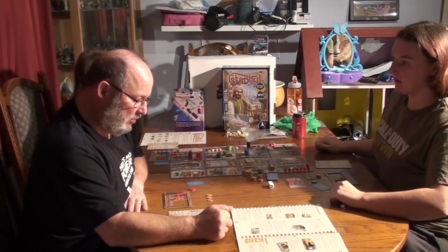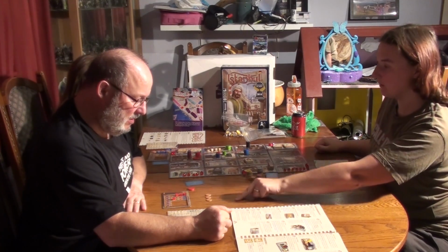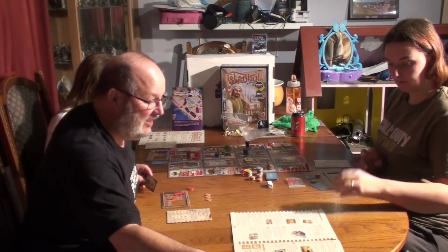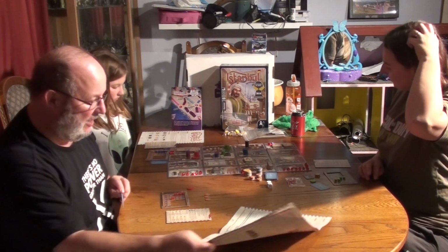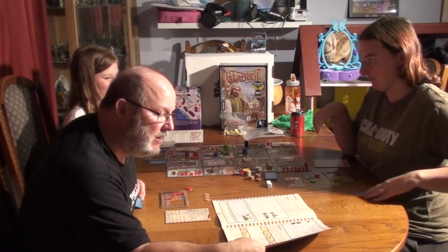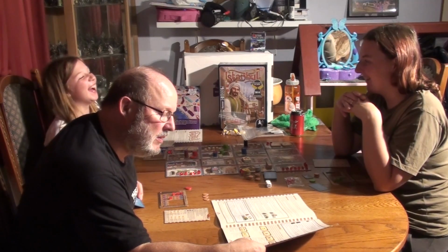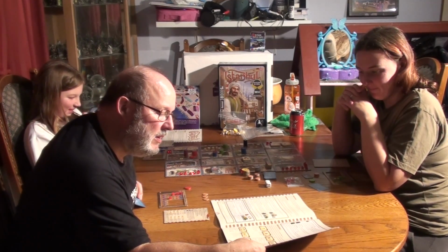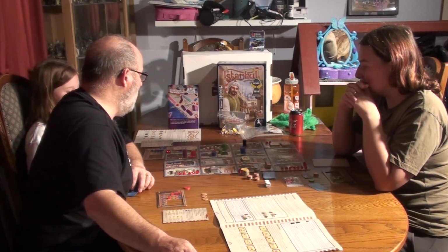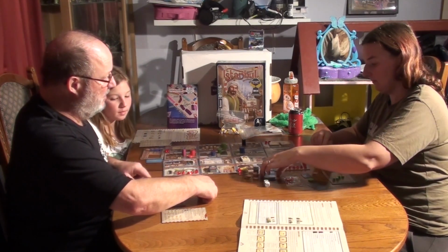To get a bonus card, you have to either discard your bonus card or pay 2 lira. All right, let's have a look. So I can have a look at what my bonus card means. I've got a card, and I have no idea what it means. So I'm going to look at it here without the others seeing it, because I don't want them to know what I've got. Oh, it's upside down. Okay, so I can pay 2 lira for another bonus card, and I can get to keep this one as well? Yes, you can keep as many bonus cards.